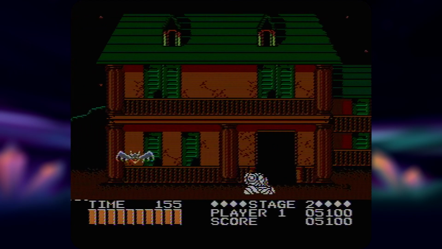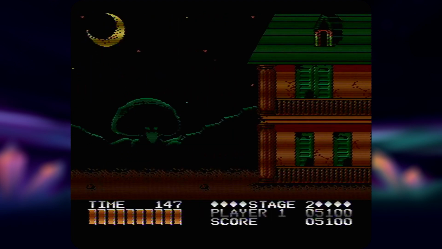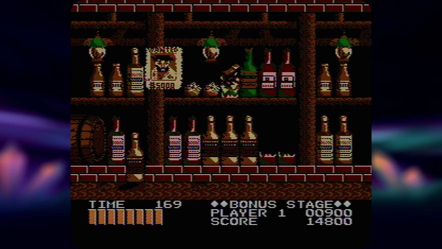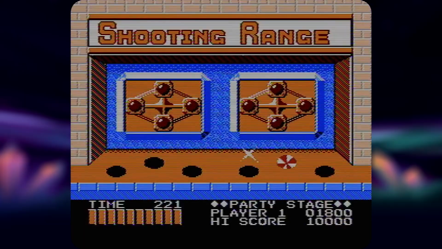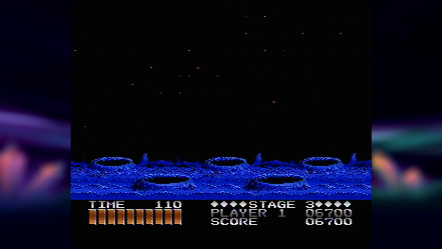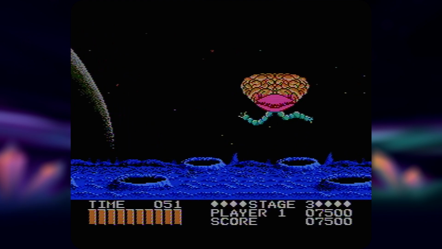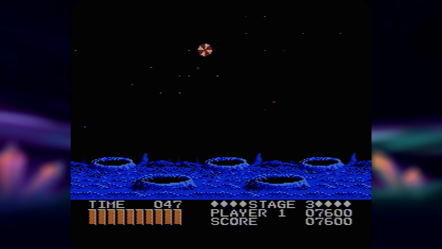Meanwhile, the haunted house one is crawling with all sorts of usual horror monsters, like mummies, witches, and vampires, and there are also bonus stages in between that are all about shooting bottles and spinning Umbrella Corps logos. The moon, however, is about as far out as you can get, no pun intended, opting for these facehugger-like enemies, and whatever this is that reminds me of Mother Brain from Metroid.